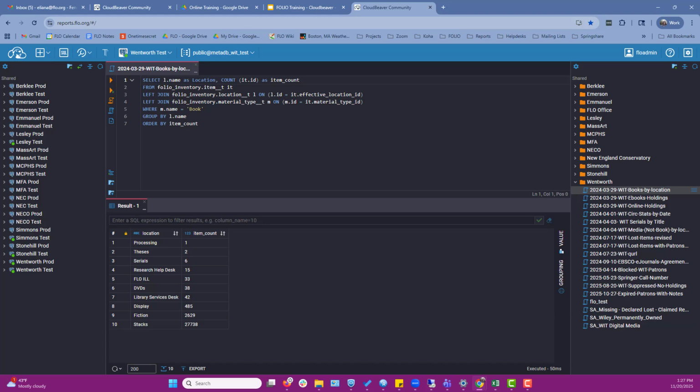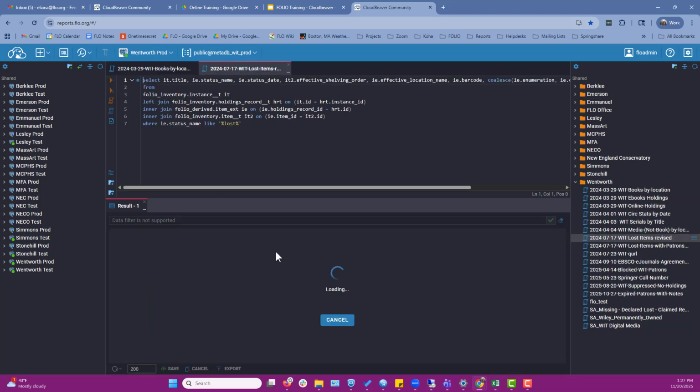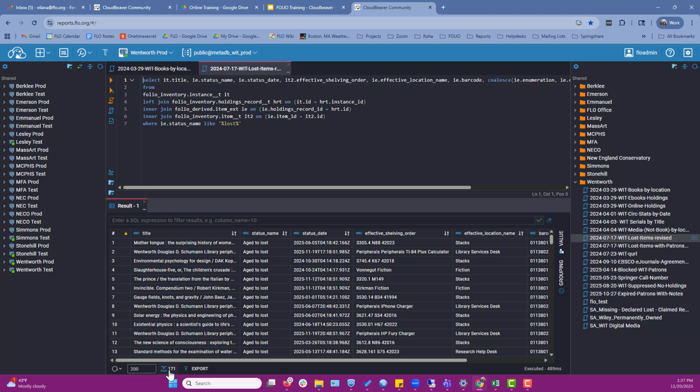After I run the report, I can then go down here and I can get a total count of how many rows are in my report, which maybe isn't as relevant for this report, but if you take a look at a longer report, it's nice to be able to see how many rows I got without having to scroll to the bottom here. Sometimes if the report is really long, you have to click on this to calculate how many rows, but with shorter reports like this, you don't have to do that.